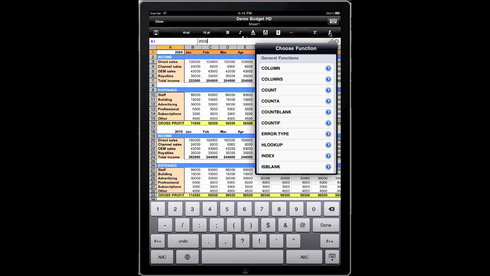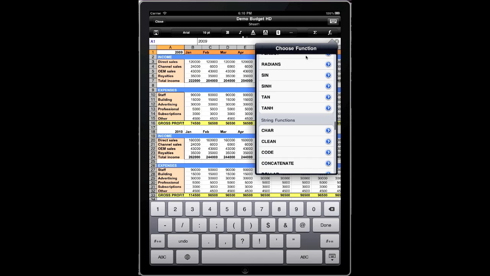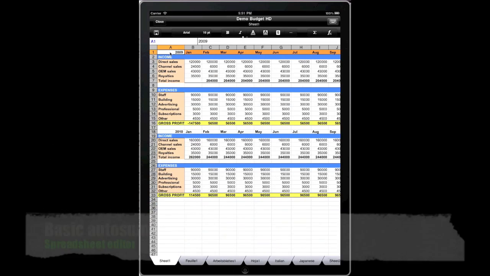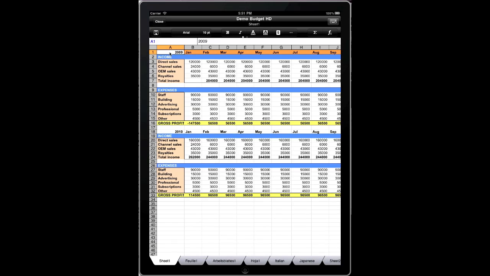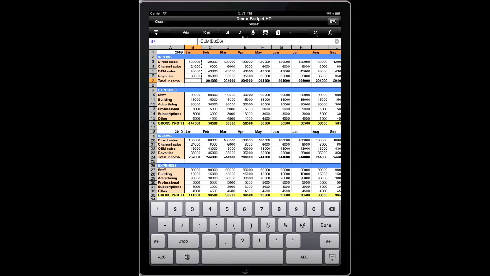The spreadsheet editor lets you create and edit Microsoft Excel files. It provides all of the essential features you need, including over 140 Excel compatible functions. Office² HD makes it easy to perform the most common functions, such as the sum function. This is just a case of selecting the result cell and pressing the sum button. Office² HD intelligently selects the range to sum over.